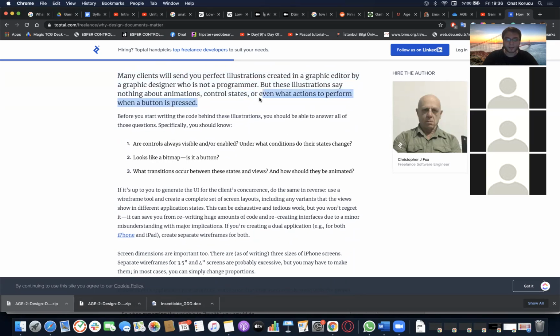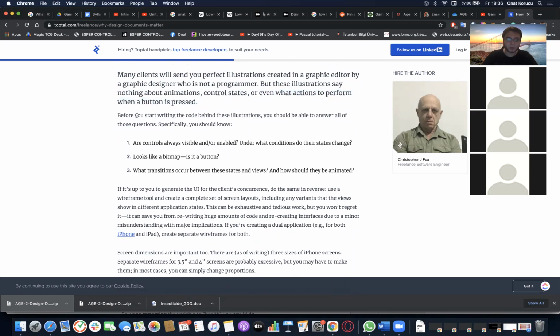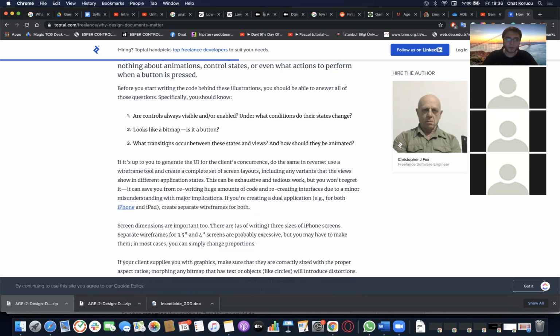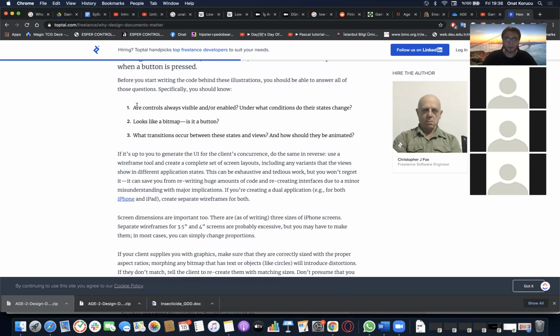Like I said, this problem can be solved by using Balsamiq, as far as I know. So before you start writing the code behind these illustrations, you should be able to answer those questions. These are nice tips, by the way. I will be sending you this link as well.